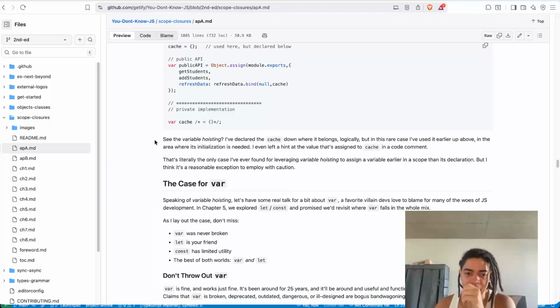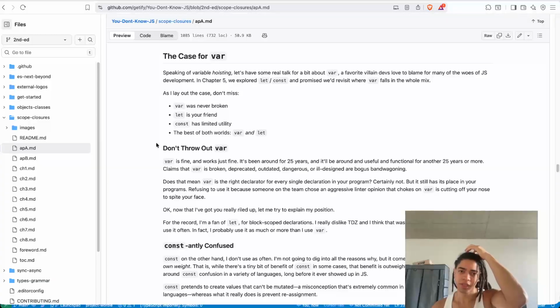The case for var, and the case for var, let and const.